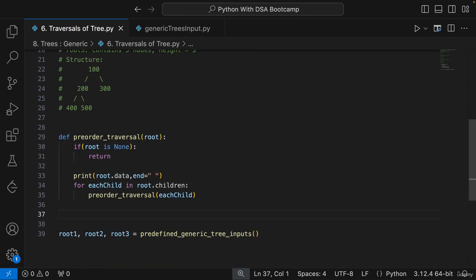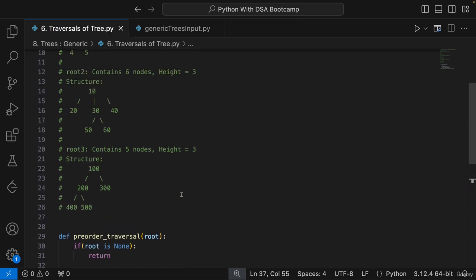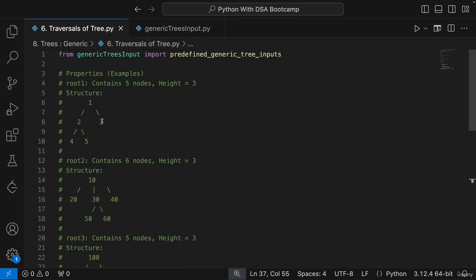And let us now try to see if we call this on root 1, what will be the answer. I think we have to define root first. Great. So let us understand, everyone, what the answer is going to be. Again, the understanding is that first 1 will get printed. It's going to call on 2. So we will see 2. 2 after getting printed will call 4. 4 has no children, so it will come back. Then we will call on 5. And after coming back, we will call on 3. So this seems to be the order in which our output will be.